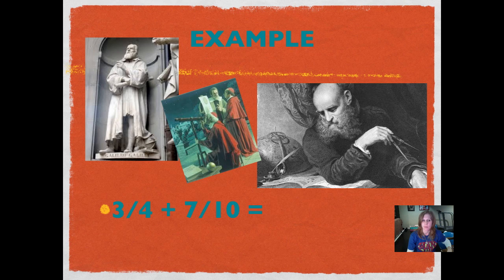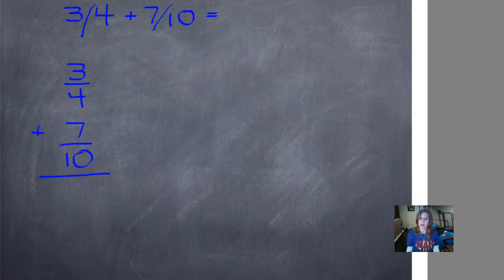Here's our first example, 3/4 plus 7/10. Let's go ahead and work that on the bamboo tablet. So I wanted to remind you that when we write fraction problems horizontally, they can also be written vertically, and I think it's better to write the fractions vertically. When we're adding different denominators or subtracting different denominators, I prefer that you write the entire problem vertically, or up and down, because, well, you'll see why. We have different denominators here, 3/4 plus 7/10. We have the denominator of 4 and the denominator of 10. And we can't add pieces that are different sizes and get an accurate answer.